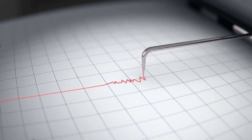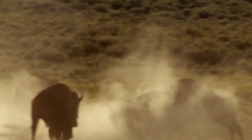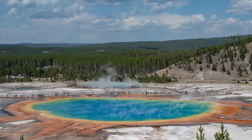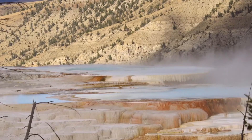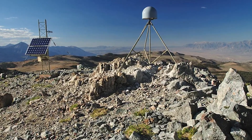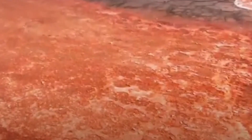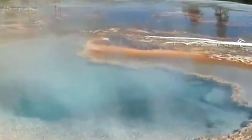The Yellowstone Volcano Observatory is a collaborative venture between the United States Geological Survey, Yellowstone National Park, and several other institutions. Its primary goal is to monitor the active volcanic system beneath Yellowstone National Park. Established in 2001 following a series of earthquakes in the park, it has been responsible for monitoring and studying geologic and volcanic hazards in the region. The observatory provides continuous monitoring using seismometers, GPS stations, and ground deformation monitoring. It also conducts research to better understand Yellowstone's geology, geochemistry, and history, helping to improve our understanding of how the volcano works and what hazards it might pose in the future.